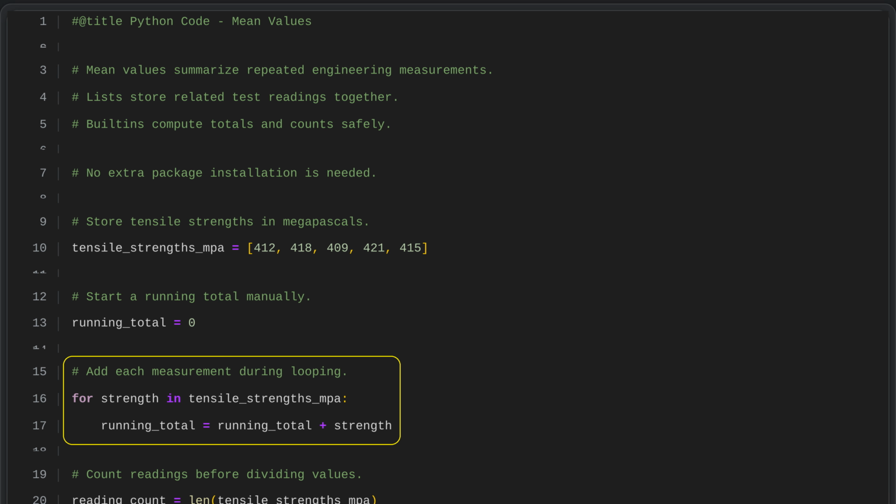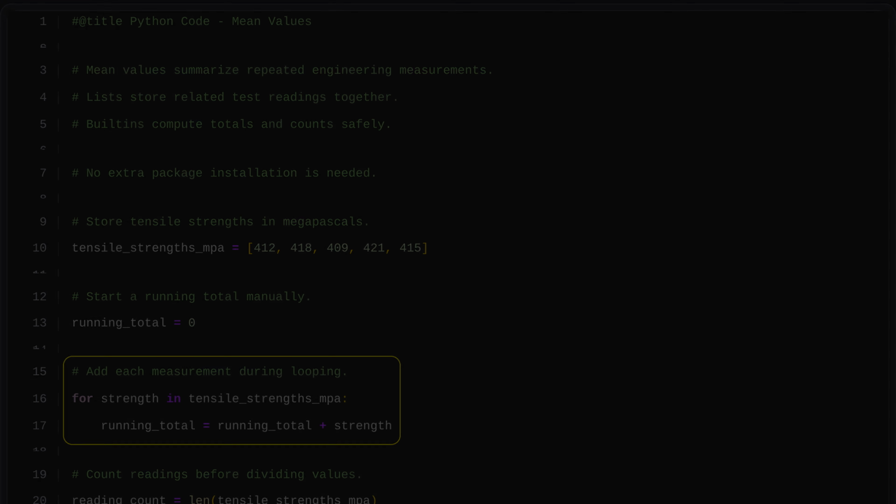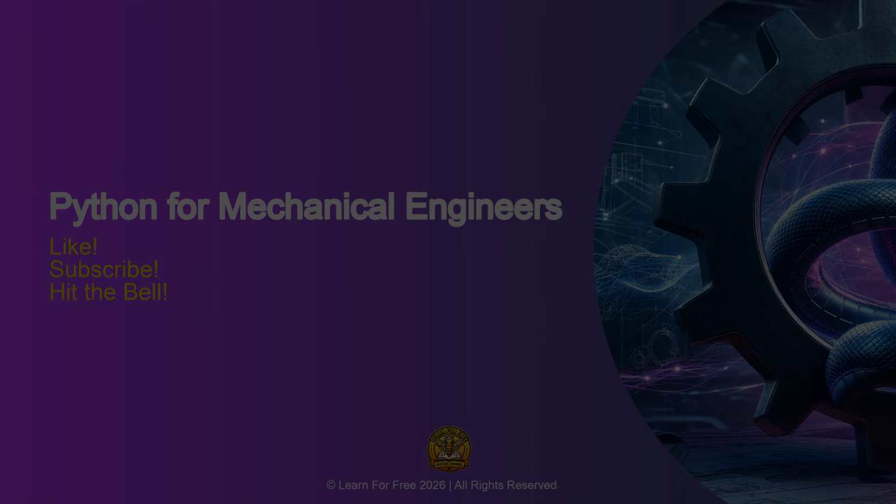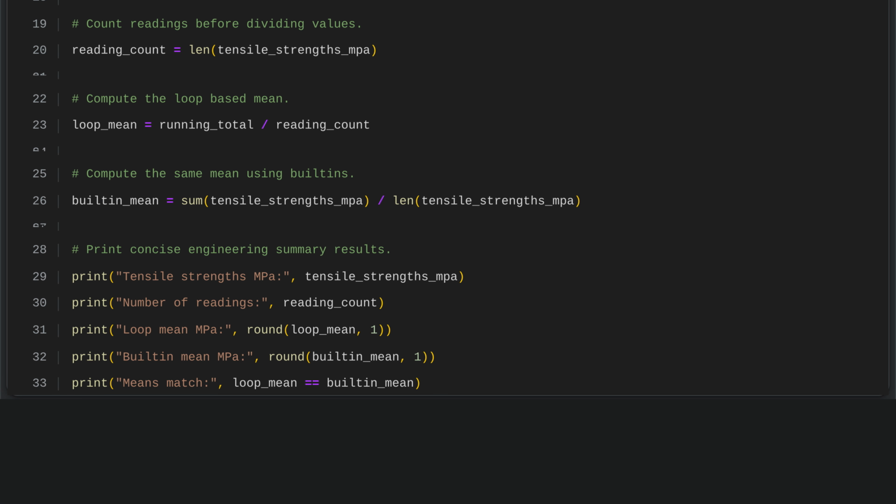To find the total tensile strength, each measurement is added to a running sum. This ensures every value is included, creating the total needed to calculate the mean. Use the length function to count the tensile strength readings.